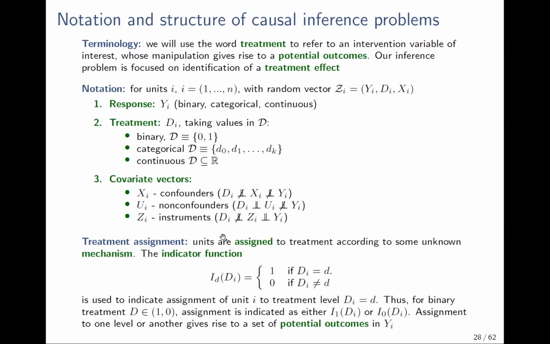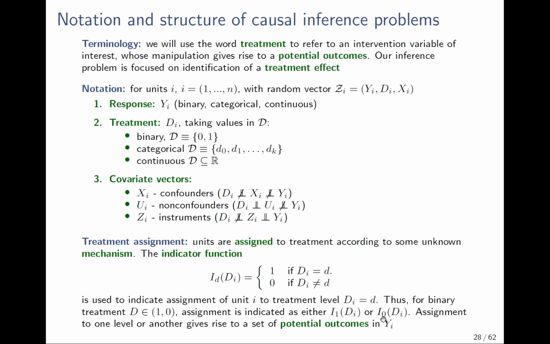And we use the indicator function shown here to indicate that unit i has been assigned to a fixed level of treatment, in this case treatment level small d. So in this case, the subscript is representing the treatment level that's assigned, and in brackets this tells us that treatment level d was assigned to the random variable for unit i. So in other words, unit i received treatment level d. Just to press this home, for example in a binary treatment, treatment would be indicated as either using subscript 1 for the treatment received by unit i, or subscript 0.